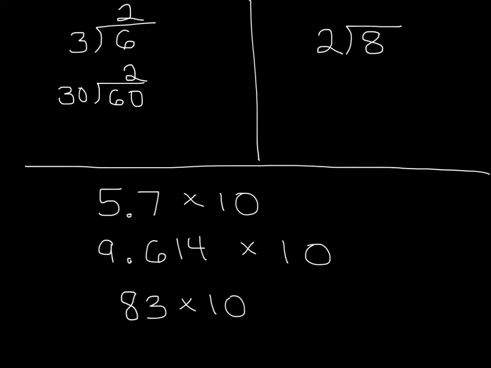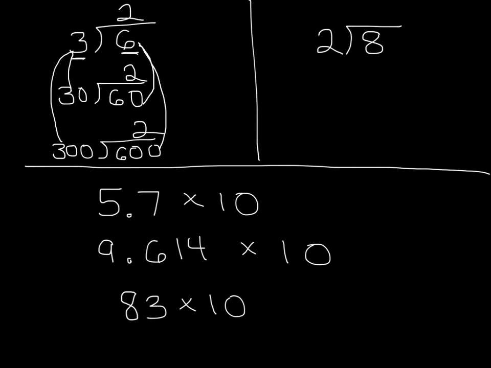The quotient's the same. Now I want to multiply the divisor and dividend times 100. So 6 times 100 is 600, and 3 times 100 is 300. 600 divided by 300 is 2. So I notice that when I multiply the dividend by 10 and by 100, and the divisor by 10 and by 100, we still get the same answer. Let's try this again.